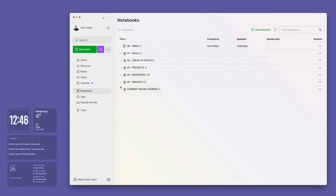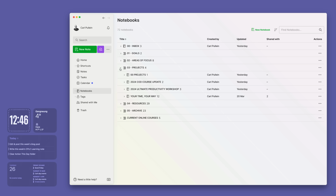Now, the big thing here is your archive. Your archive is not just a glorified trash can. I know many people tend to think, I don't know what to do with this note, throw it into archive. And actually, that's quite good, because if we go back to here, your projects area needs to be organized by topic. For individual projects, I don't need notes in here about something unrelated to the COD course. All I want is all the notes related to the COD course grouped together and placed in one notebook because it's specific to a topic. But if you want to get the most out of your archive, then your archive needs to be random, because this is how your brain actually works.